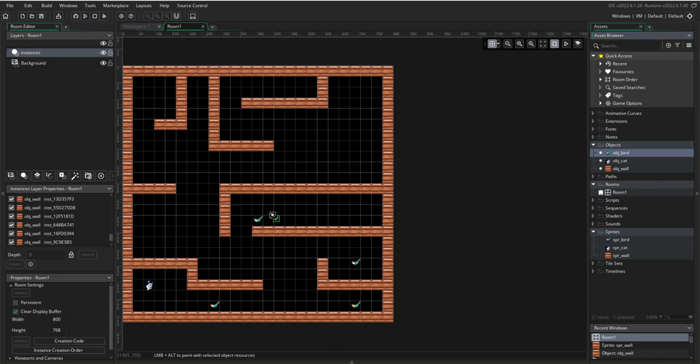Maybe a couple in there. Just distribute the objects like these around your maze so that the person who's playing has to really go to all parts of the maze to be able to get all of the birds. One there and one there.